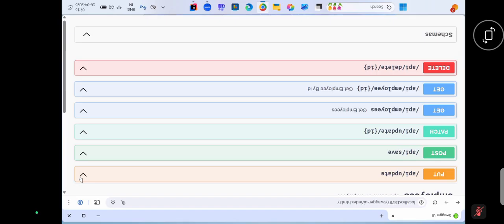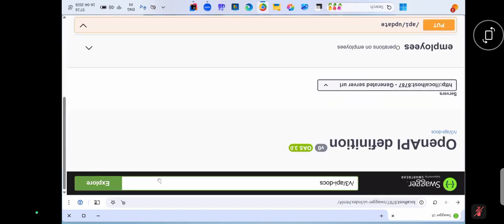Now, this is called the metadata of the entire API. It is given by default, something like OpenAPI definition.